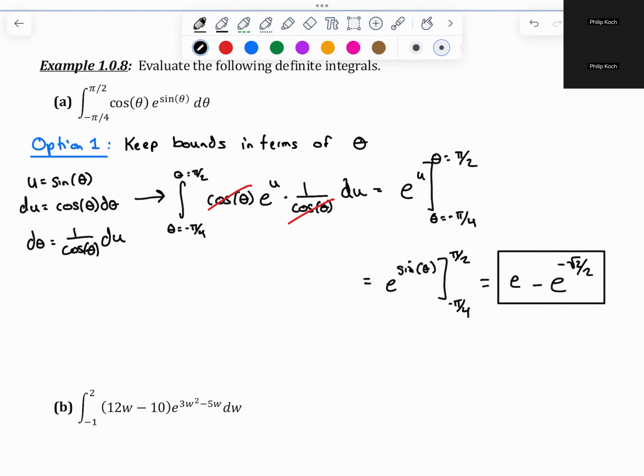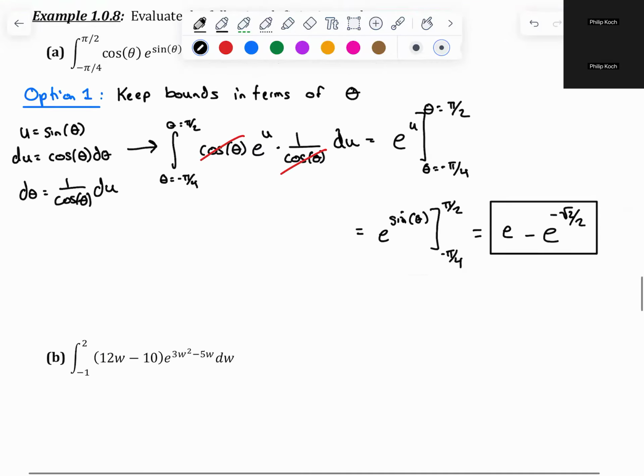And if you use your calculator, you can verify this. You can check your work. Plug this in your calculator, e minus e to the negative square root 2 over 2. When you plug it into your calculator, you're going to have to do e to the first power for whatever reason. If you plug that in, it should give you a decimal answer. Then compute the definite integral. It should be the same number. And if it's not, you may have made an error somewhere, most likely an algebra error. So, any questions on that?